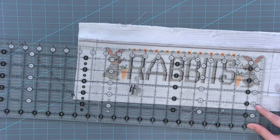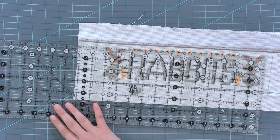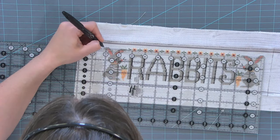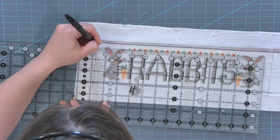So what Denise has done is she's figured out it needs to be 13 inches instead of 13 1/4. So she's just going to draw the line again.